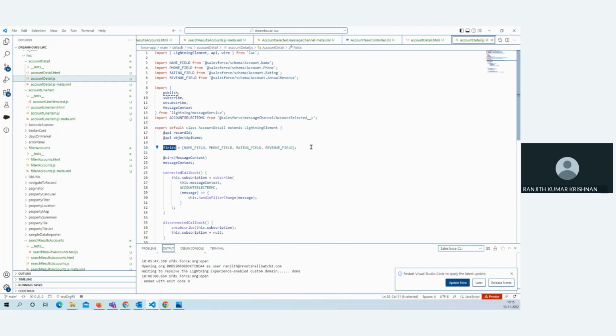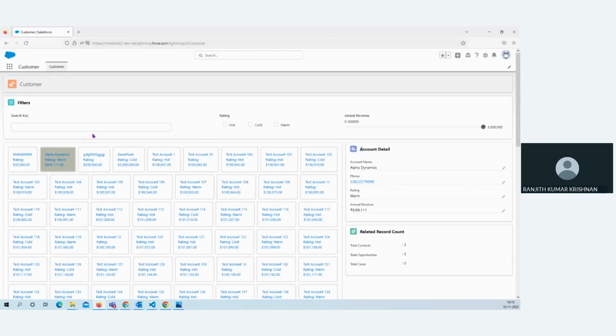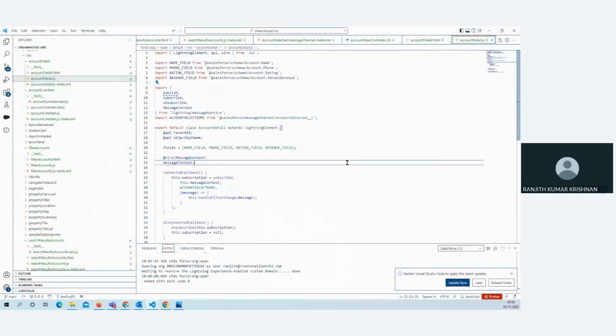So this approach you know already, right? So these things you'll be able to get in this form. Okay, and for the rest, to receive the account ID, because these two are independent components rendered in two different DOMs, not in the same HTML page, we use LMS.